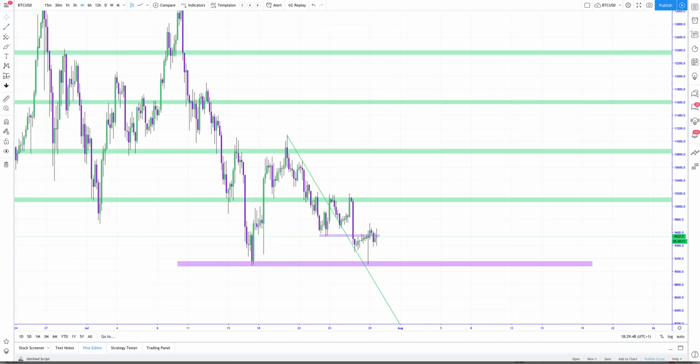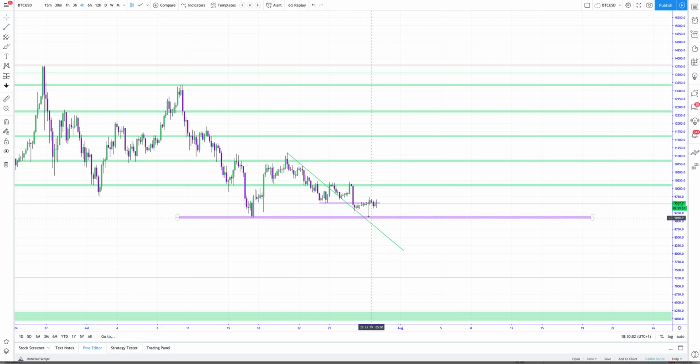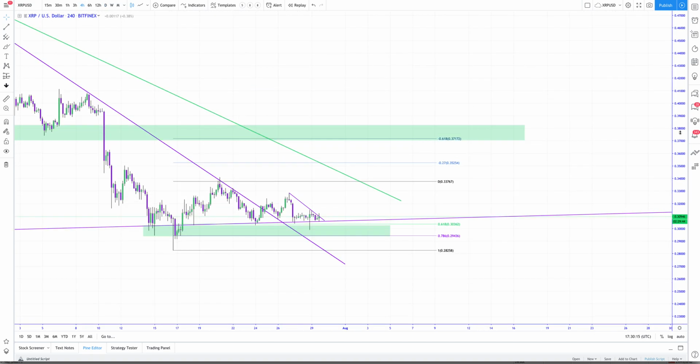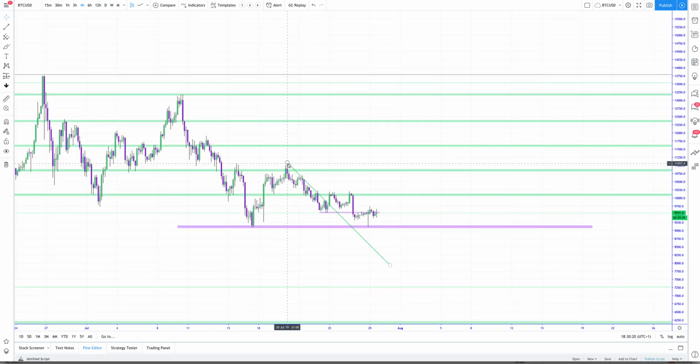Going over to BTC, again, almost precisely at that $9,100 region. Now, whilst I am still a bit hesitant of $9,000 and $8,900, and of course, this trend line here, that almost has fulfilled, that still counts. Dragging this from body to body to extend this a bit further. My only real concern on this, and to be honest with you, I am almost willing to take that risk now. I'd much rather go for XRP on this setup, which is why I entered this trade, versus buying BTC. So XRP is my personal favorite for this, but in saying that, BTC is looking pretty positive now.